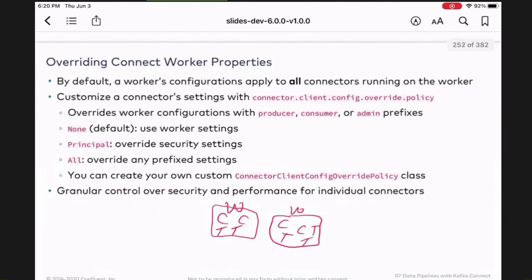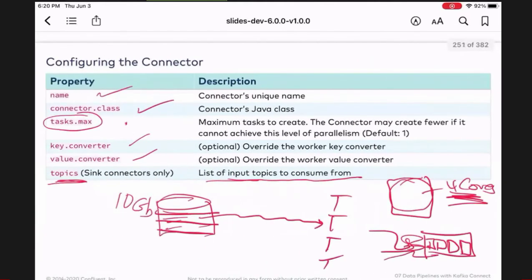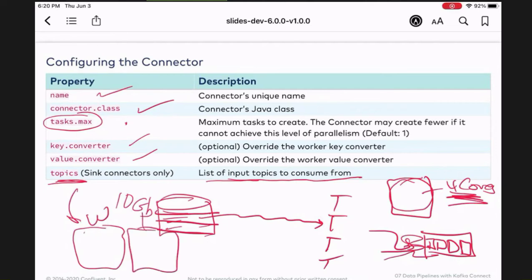And the question says, in distributed mode, that will be the total worker cluster core. Let me see. Oh, 10. Maximum tasks to create, that the connector may create. So this will be in distributed mode. That's a very good question. I will double check by looking at the API, but I'm pretty sure this is for your worker, because this worker instance could be on this physical machine, right? And if I have 1 worker, or 2 workers, yeah.